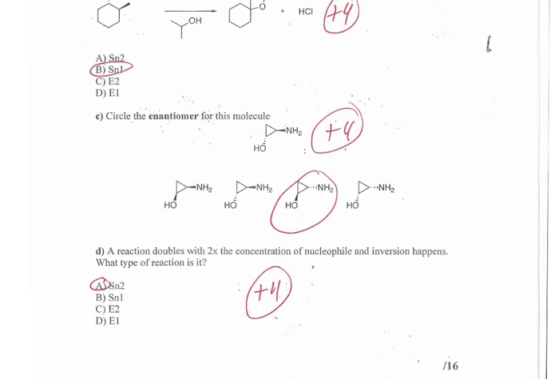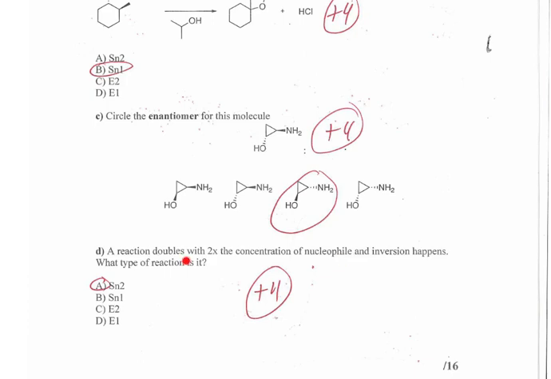The enantiomer for this molecule, right, again, everything just needs to be the opposite. Everything needs to be opposite. So if this OH is hatched, it needs to be wedged. This is wedged, it needs to be hatched. So that's the correct answer. This is just the same thing. This is a diastereomer, and this is a diastereomer too.